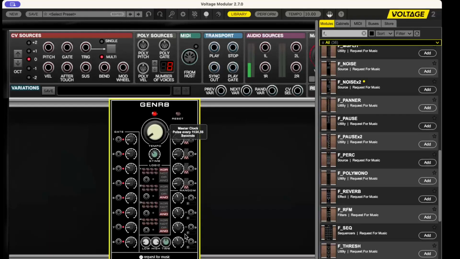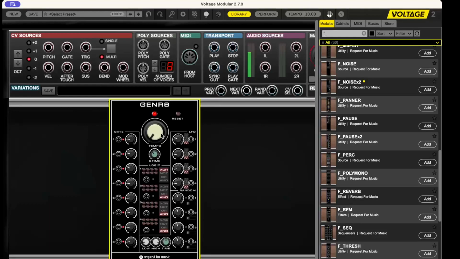Going down, you can go all the way up to 1800 seconds, which accounts for half an hour, so you can go up to very low pulse rates. The master clock is used for all of the knobs that are visible within this module.